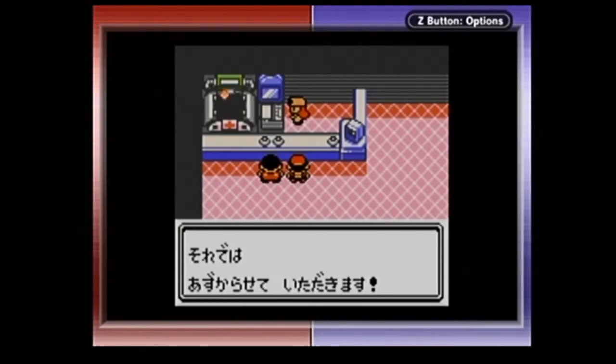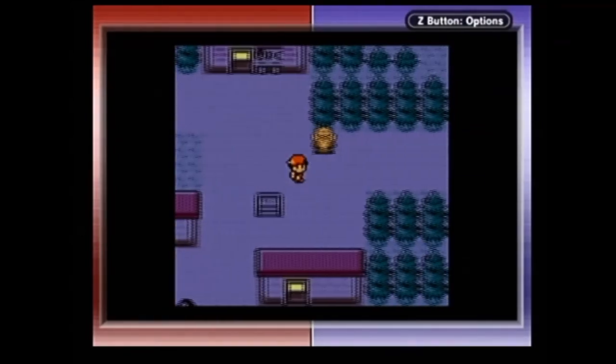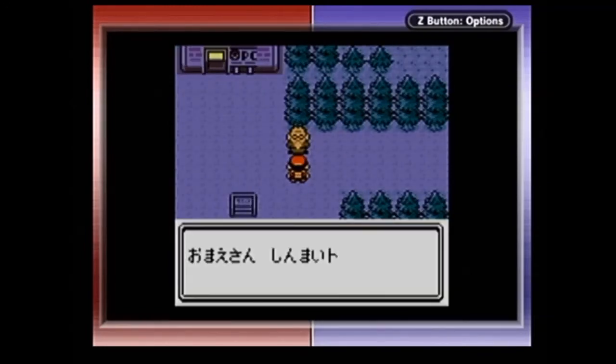The Japanese name is Hinoarashi. That's your line, spokesman. Remember that. Anyway, this is the old guy. He's the tutorial guy of this generation.